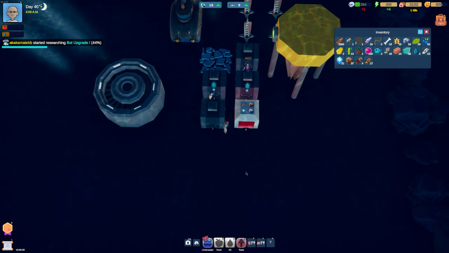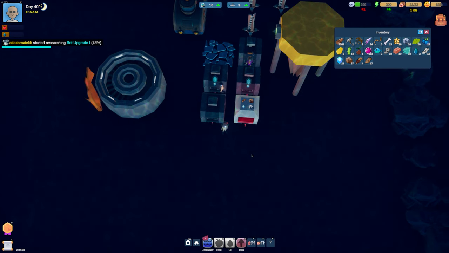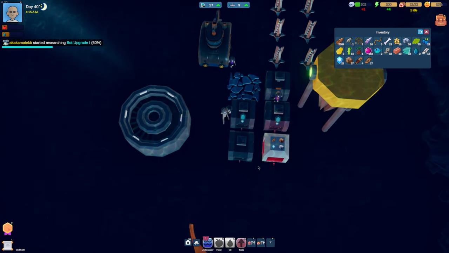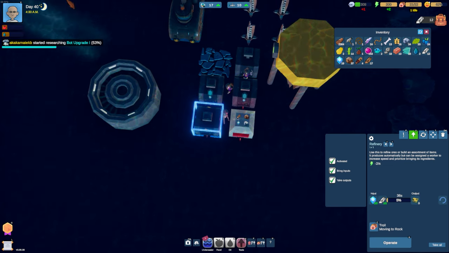We really should look into making these damn robots. It costs 8 circuit boards. See, that's why I'll upgrade first, and then we'll come back and do that. We don't have anything we made here. Make some more circuit boards, because I do need that.